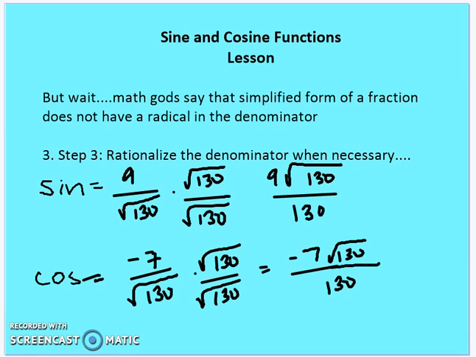And I say that the math gods instruct us not to leave radicals in the denominator. I'm sure there's a good reason for it. However, we won't go into it in this discussion. Just to say, at a high level, the math gods have established that when writing values, we need to express them without radicals in the denominator.